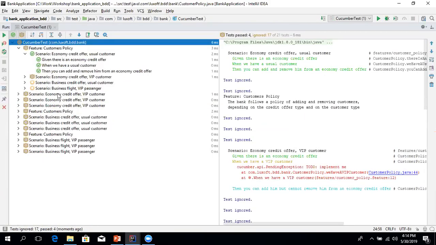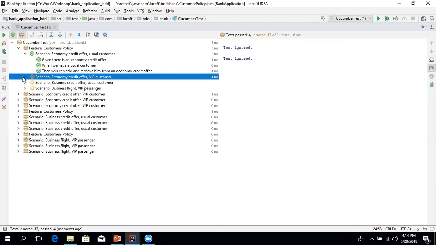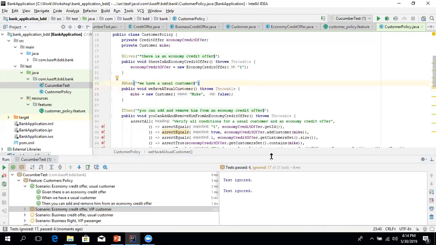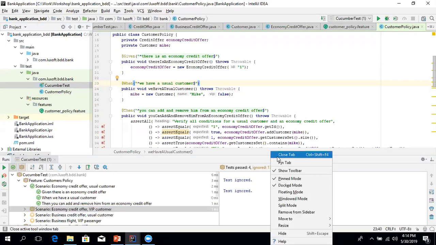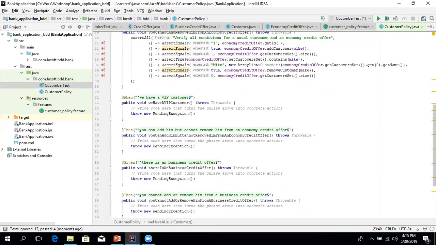Oh, good news. This scenario is working fine. We see all steps are green. Of course, we still have to focus on the implementation of the missing steps, but it is clear that we are on the good way. We have started to use Cucumber Gherkin in BDD style and to verify our application from the point of view of the business goals.